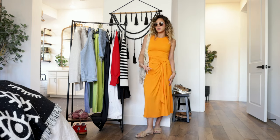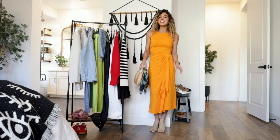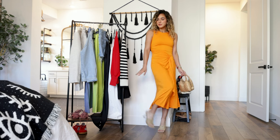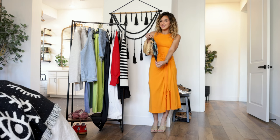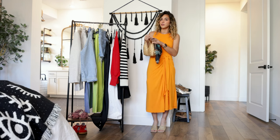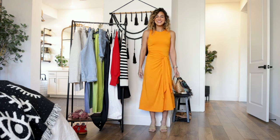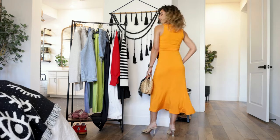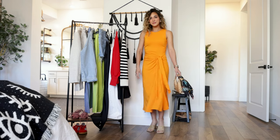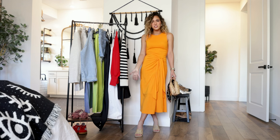To take this dress from day to night, I added a cute pair of woven heels — I wanted to keep the beach vacation theme. A woven bag, and a scarf for a pop of color, plus some chunkier jewelry and a ring. Here is the final look — I feel so confident in it. This dress is perfect for a beach vacation whether spring or summer, because you can seamlessly take it from day to night, and it is so comfortable and chic.